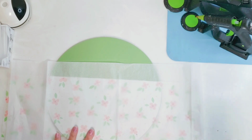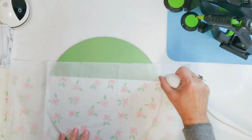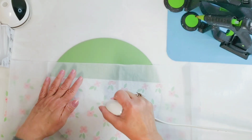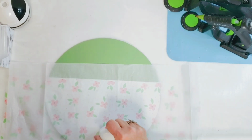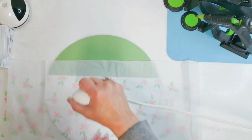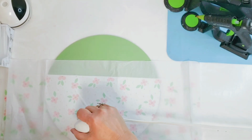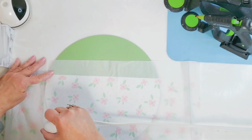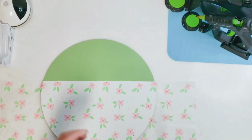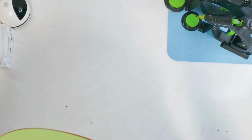And a great hack to use is a heat press or an iron or something of the sort, and heat up that glue so it'll melt again, so you're able to just press the tissue paper into the wood. I just love this hack. I have had great luck using the hack on wood, not so much on other surfaces, but wood is, in my opinion, the best way to use this technique. And then taking an emery board, I'm just going to sand off the tissue paper, leaving that edge nice and crisp.